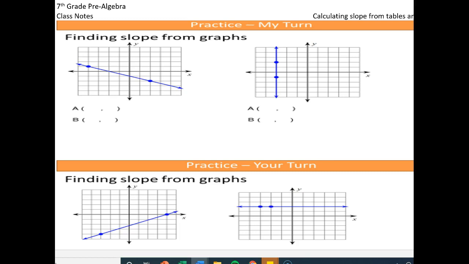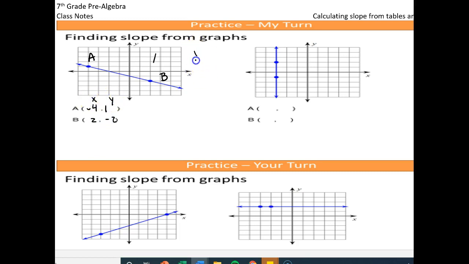So you're going to want to be able to find coordinate points and then plug them right into the slope formula. Your first point here, we can call point A and this point B. Doesn't matter which one you call A or B, but label them, as that's important. Point A is -4, comma 1. And then point B is 2, comma -2. Remember, it's always the x coordinate, then the y coordinate.